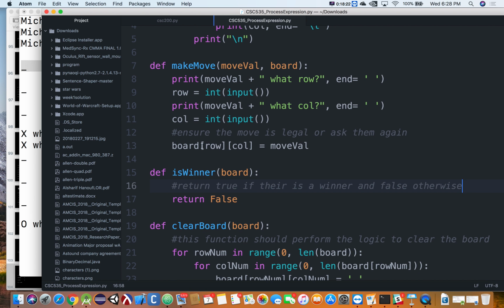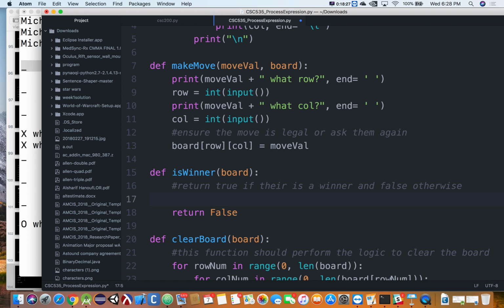And our board is stored, so this will be row 0. I'm going to create several variables here just to keep these separate.